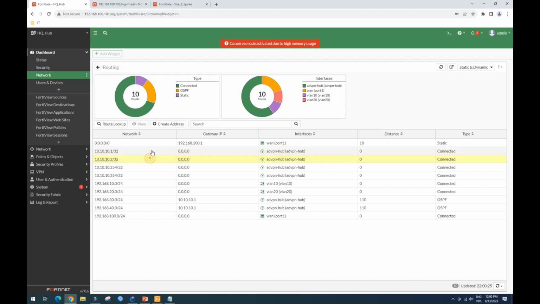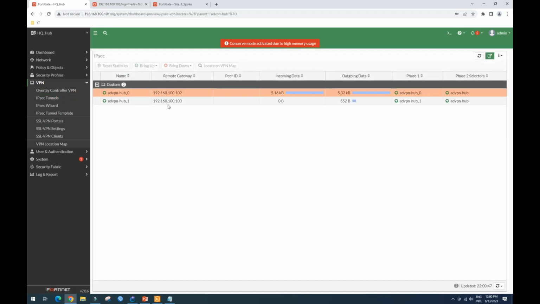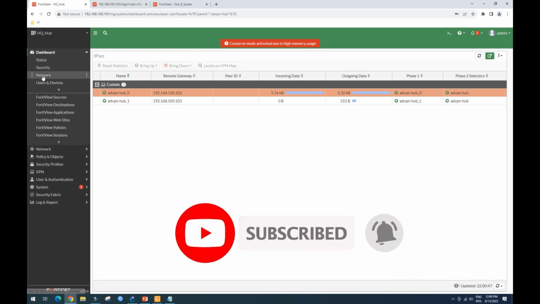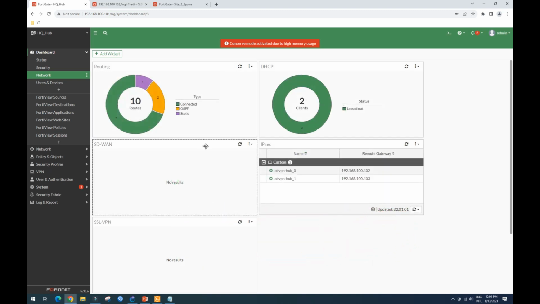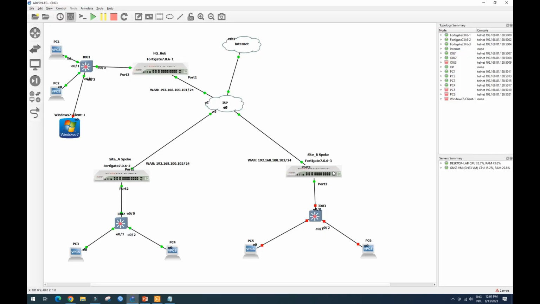VPN side client, or we can say we can see in our tunnel we have two, side A and side B. Now our side A and side B can communicate with AQ, but we need to configure our OSPF routing on side B in order to allow our clients to communicate with each other.